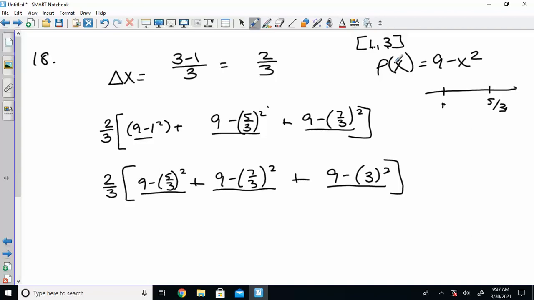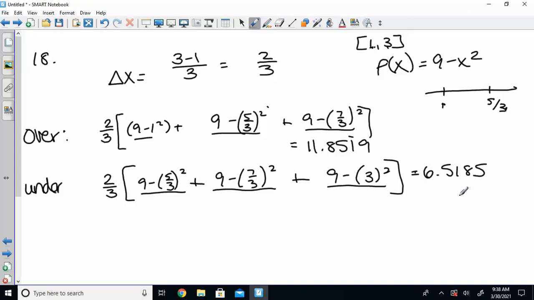To figure out which one's over and which one's under, let's look at the difference. 9 minus 1 squared would be 8. 9 minus 3 squared is 0. So adding in 8 is going to give me a bigger number. So this one is my over, and this one would be my under. I'm just going to write down the answer on those because we are almost out of time. Whoops, that's not right. Your over turns out to be 11.8519, and your under is 6.5185.